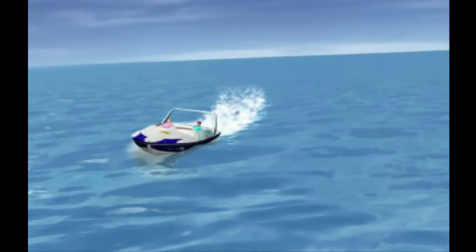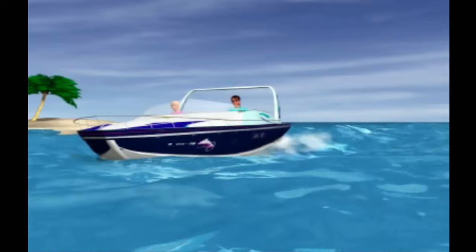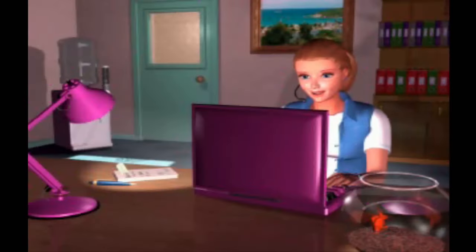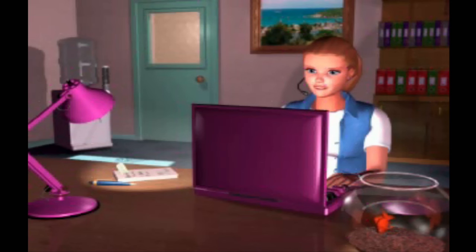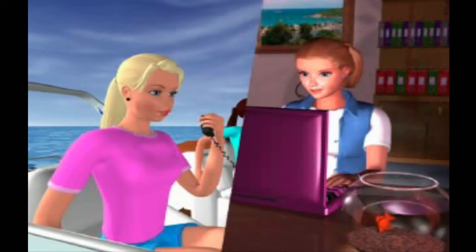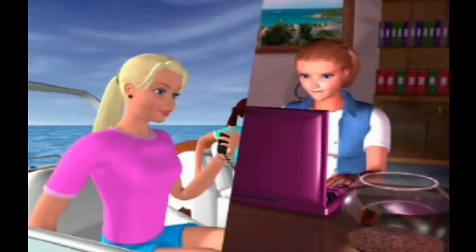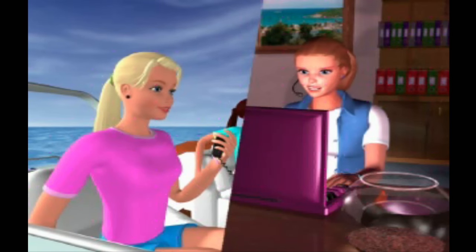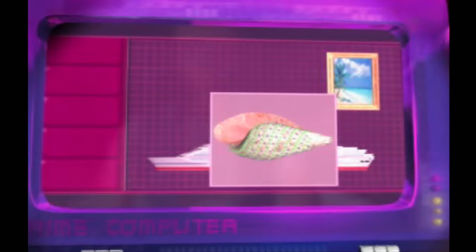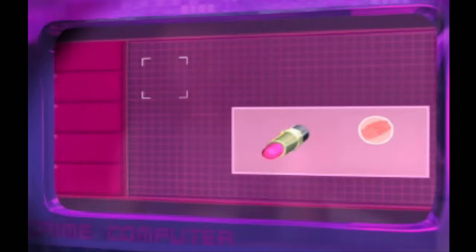We were tracking down a clue for our new undercover assignment when Becky calling Barbie. Come in, Barbie. This is Barbie. Go ahead, Becky. Hi, Barbie. You know that case we're on involving the cruise ship Island Discovery? We're working on it now. What's the update? Another piece of artwork has been stolen from the art gallery on board. That's three pieces now that have disappeared without a trace. I've logged all the missing pieces into the crime computer and chosen some cool gadgets to help us solve this case.